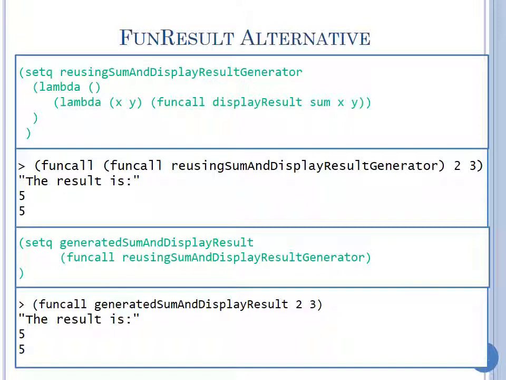The inner, remember, so what was outer? The outer lambda is the inner funcall. That's the confusing part. The outer lambda in the definition becomes the inner funcall, and the inner lambda in the definition becomes the outer thing because we're returning things. So this funcall returns this lambda expression, and this lambda expression takes x and y, to which I'm passing 2 and 3.